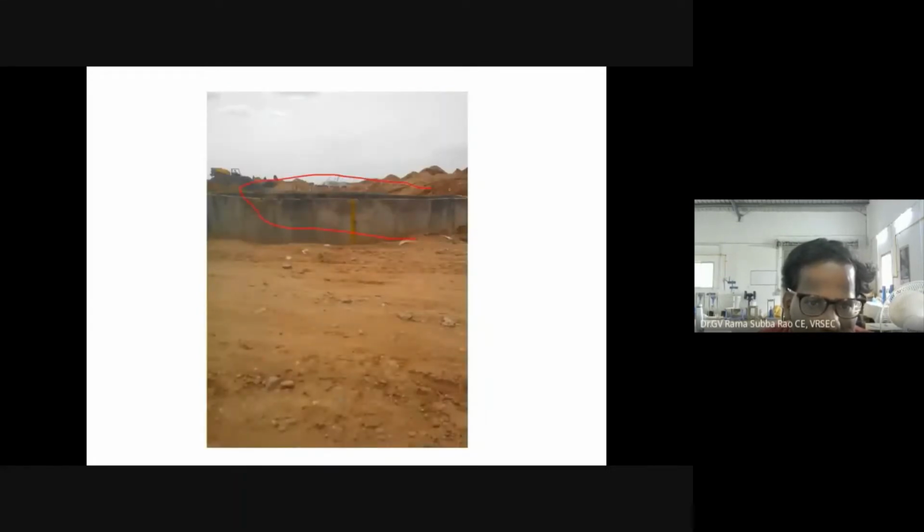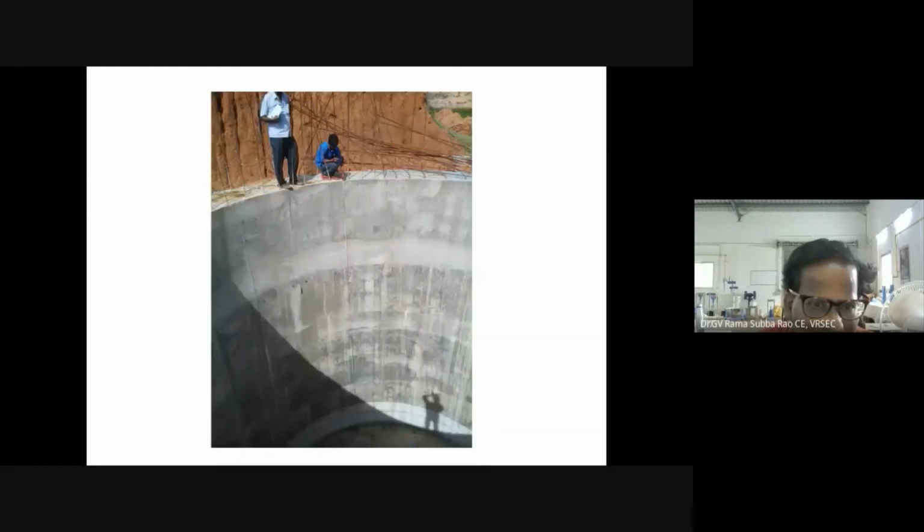You can see this well. You are seeing real pictures, shared by my student during 2015. You can see this is the well steining thickness. Steining is the main body of the well. Many of our students are from Prakasam district. You can find this is a rocky state actually. I was there for testing this rock. The well is terminated in rock, and we have also tested for the confirmation of SBC, the safe bearing capacity for the well foundation. I was there for many projects in Ongole district.